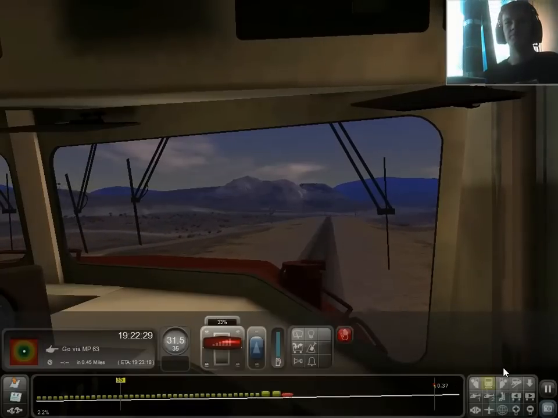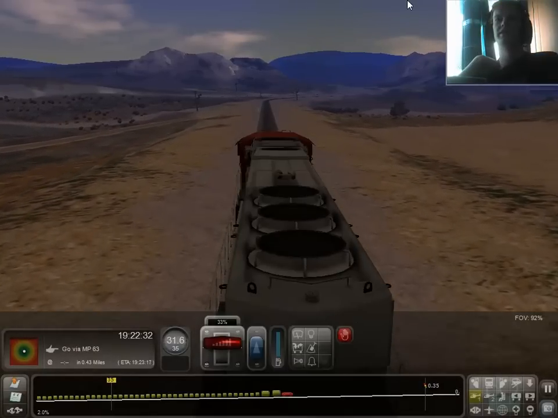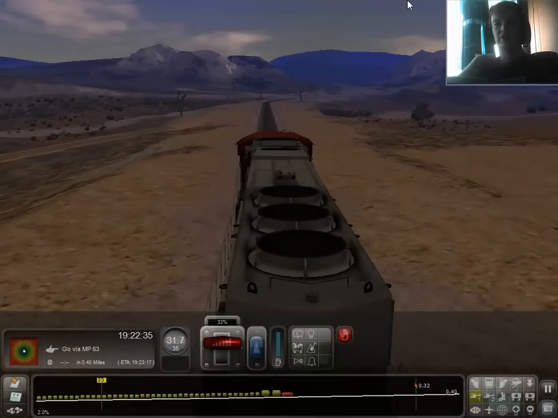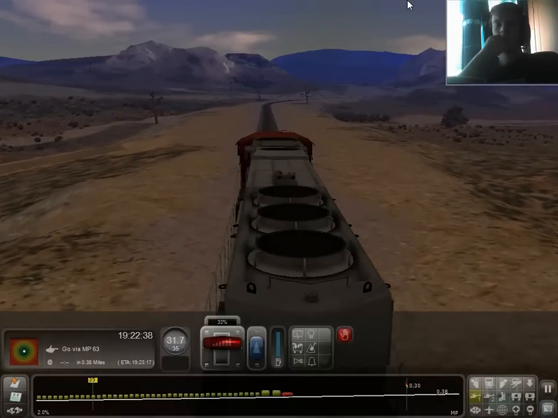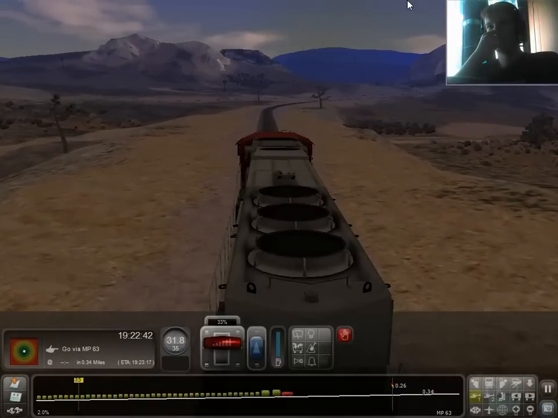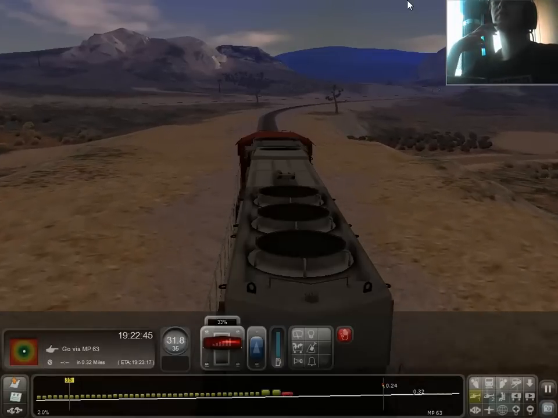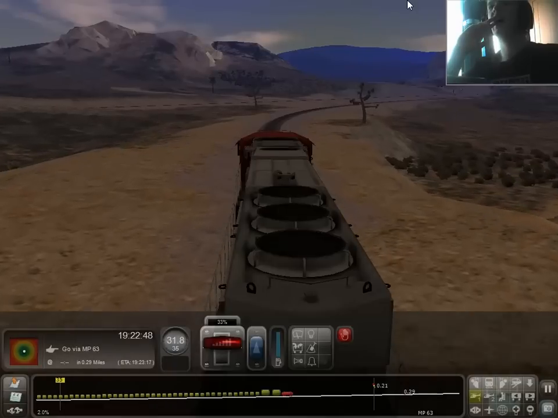Anyway, let's go to number one. Let's see if we do actually have any rail fans waiting for us at milepost 63. We might well do. I'll have to see. I think we do. I think I see them. Do I see them? I think I can see a car.